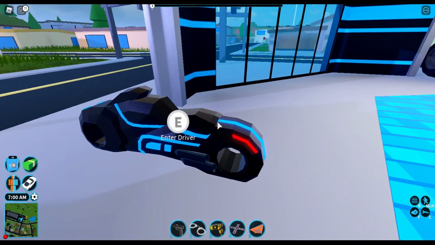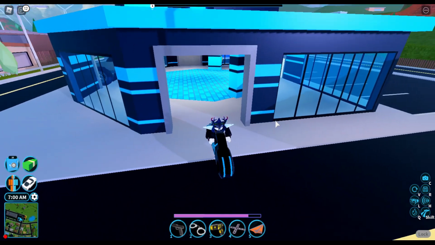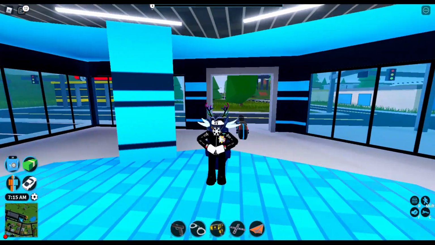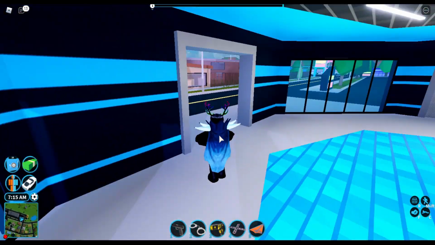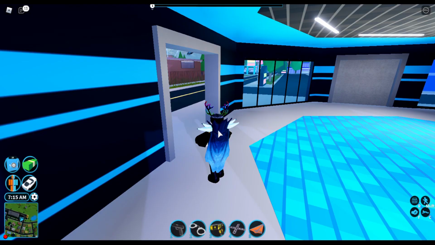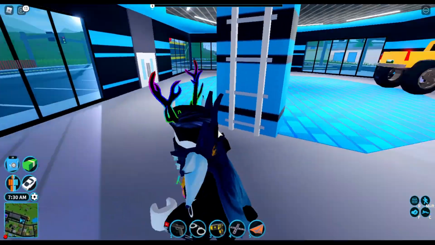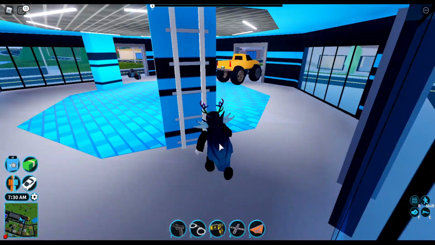But over here, we have the Volt bike. It's a Volt bike. Who cares? I mean, it's fast, I guess. I don't really use it that often. Over here, well, it looks like it just despawned, but over here we have the monster truck. Over here used to be the blade, but then it went bye-bye. They got rid of it for some reason, I don't know why.